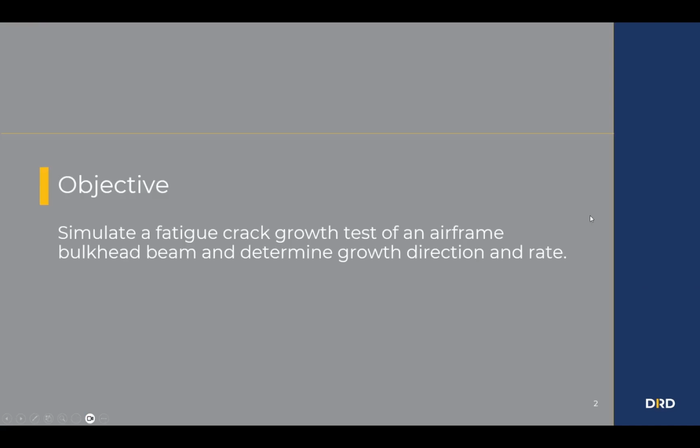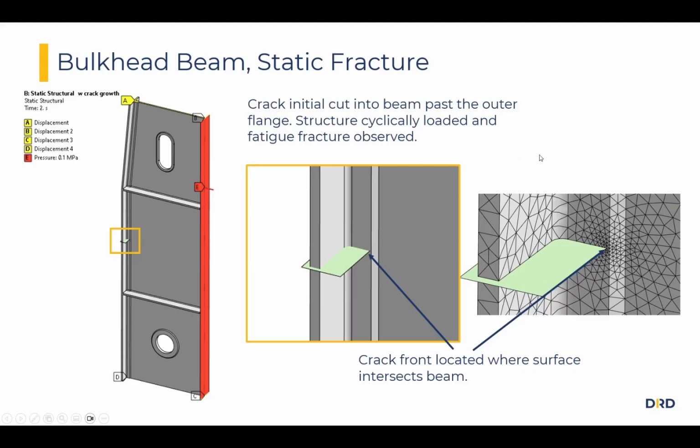The objective of this simulation that we'll be running is to simulate a fatigue crack growth test of an airframe bulkhead beam and to determine where the crack grows and the rate at which it grows. This is similar to the statically loaded fatigue fracture test that we simulated before.